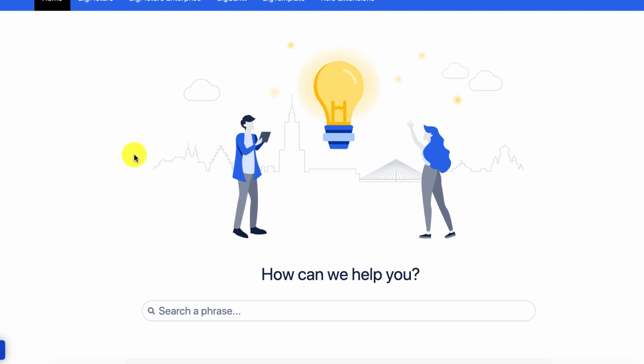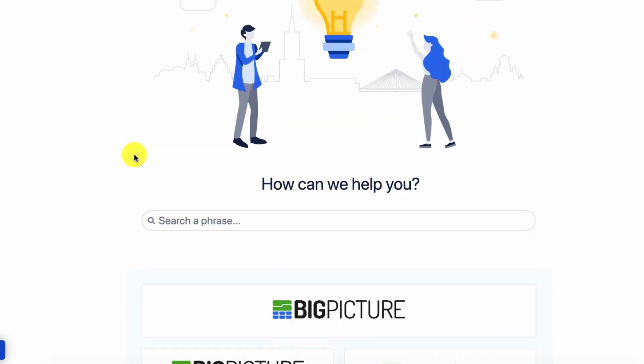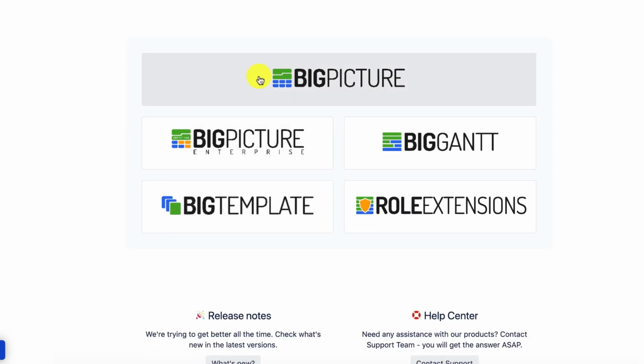What you see right now on the screen is our wiki pages with references to our documentation, wiki.softwareplant.com, a list of our products starting with BigPicture, which is the flagship product. The main product is a project portfolio management suite for Jira. It works with Agile and waterfall mixed methodologies. You can combine those easily.